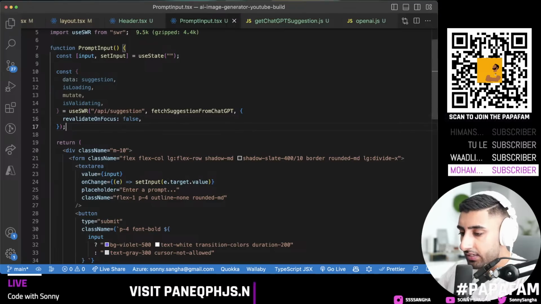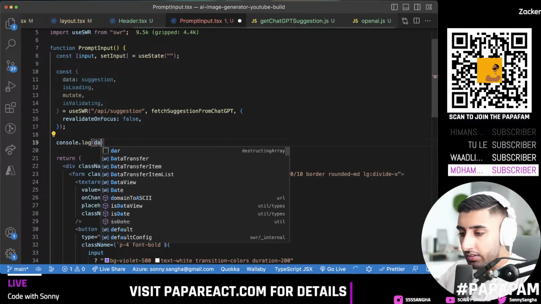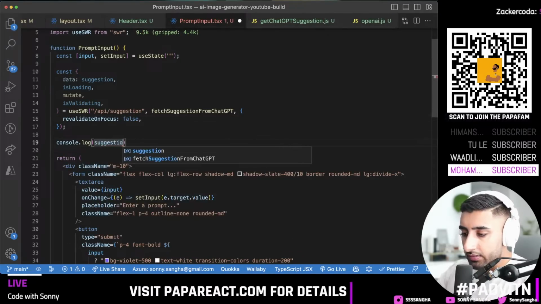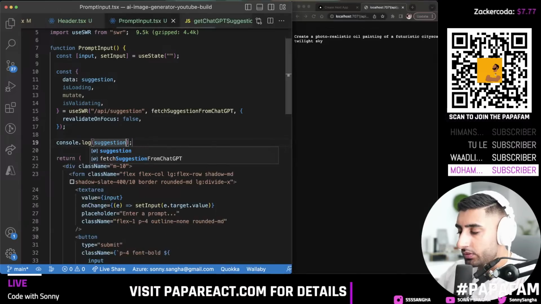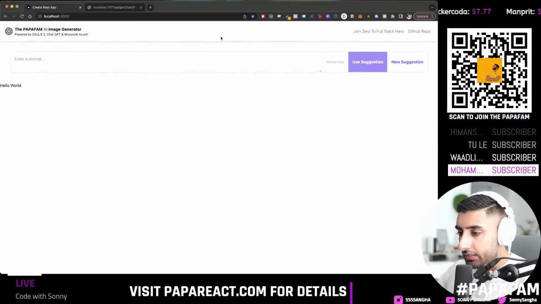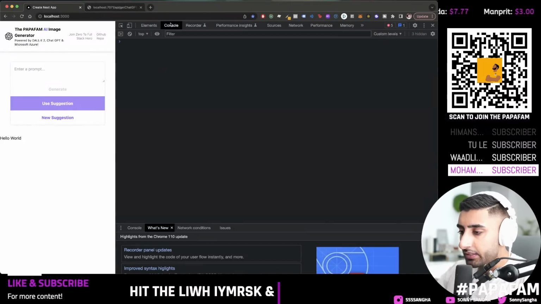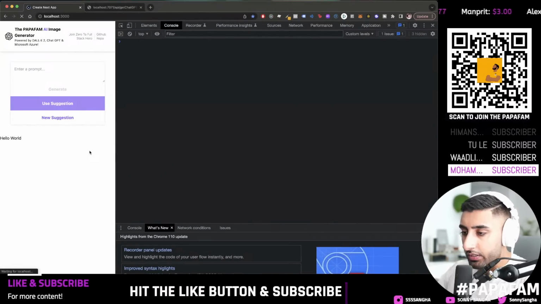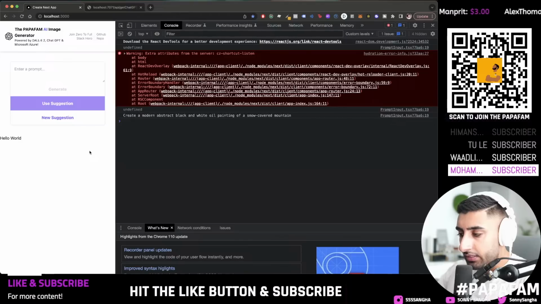So the way that we can test this is we just simply console log the suggestion inside of our app, okay? And what I want you to do here is go over to your app and simply open up your inspector. So open up your inspector, console log, and then refresh and see what we see. So in this case, you can see undefined. Ignore this.